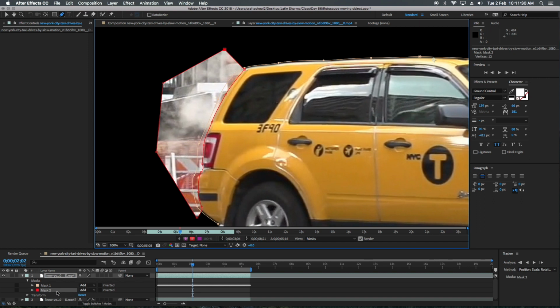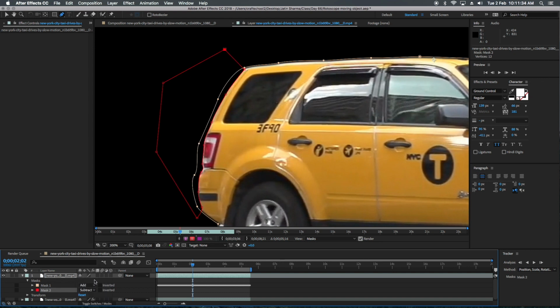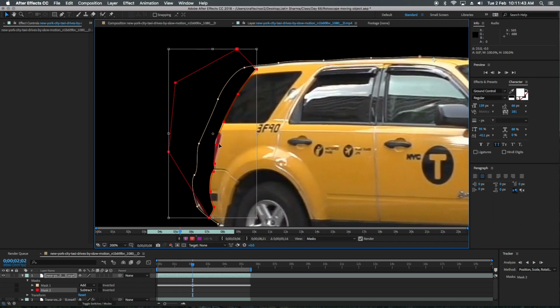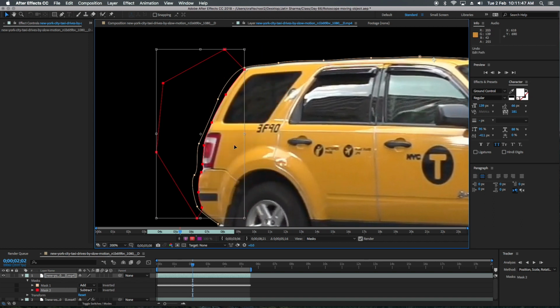So now in front of the mask there is add, subtract. If I go to subtract, what it will do, it will subtract the mask of this portion. Okay, so now if I move this, it is subtracting the mask. So this is what I used. I subtracted and then keyframed that mask, and then automatically the shape will come. Sometimes we have to add some more mask if there are extra shapes, or we can subtract.